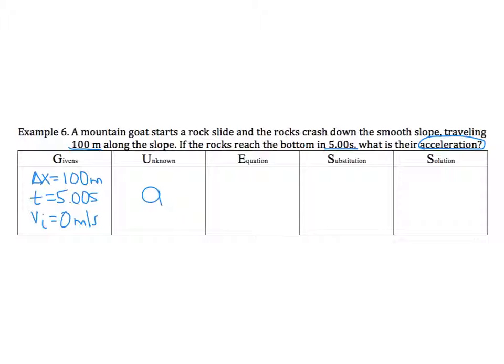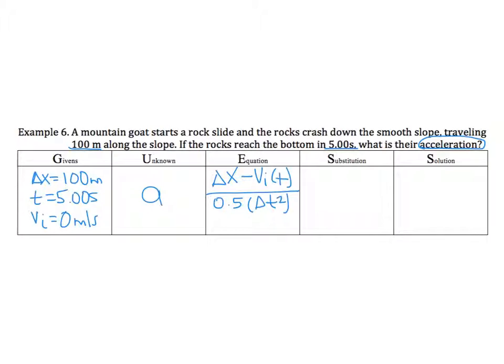Okay, our formula, then, because we have x, we have to look at all of the variables that we have in our givens and decide which formula is the best one to solve for acceleration. And we hopefully arrive at this one. That's a T, by the way. It's just really hard to use this stylus. I'm not used to this. So hopefully as I continue to do these videos they get a little prettier.